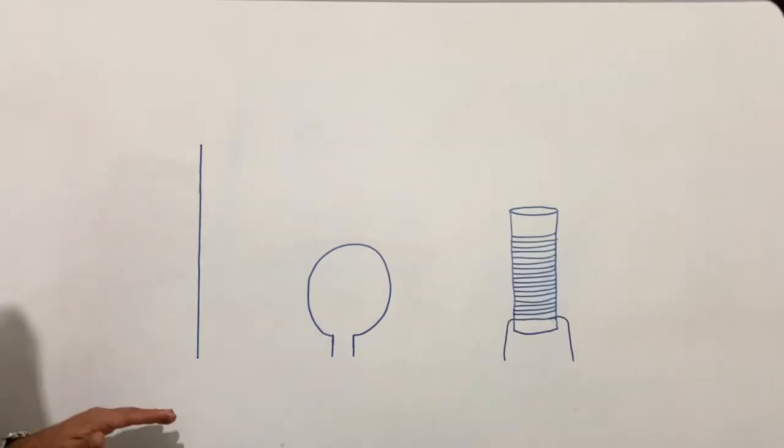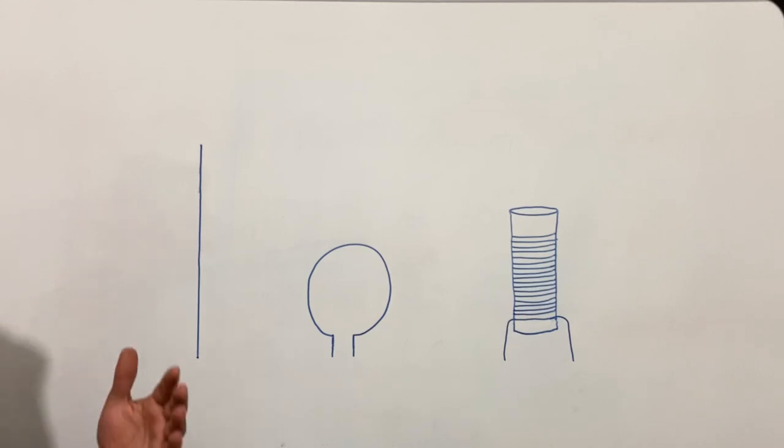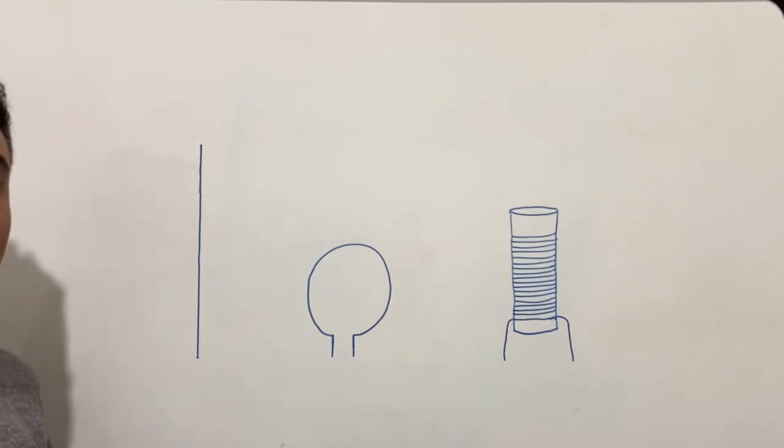When you look at the board there are three different figures here, and I will try to tell you about the principles and the basis of magnetism and electromagnets with the help of these figures. Look at the first one — imagine that you have a wire just like this, and it must be a conductive metal wire, for example copper, gold, or iron.